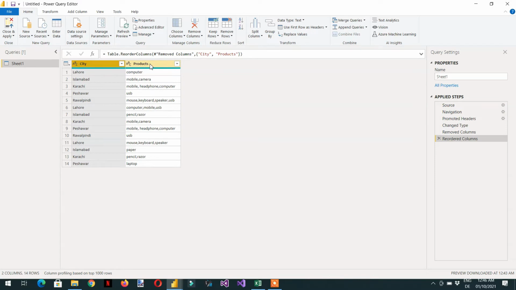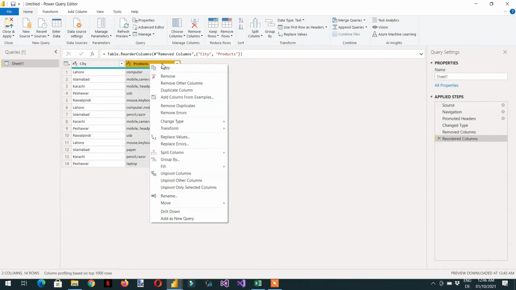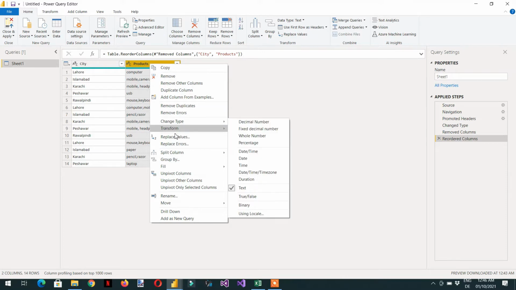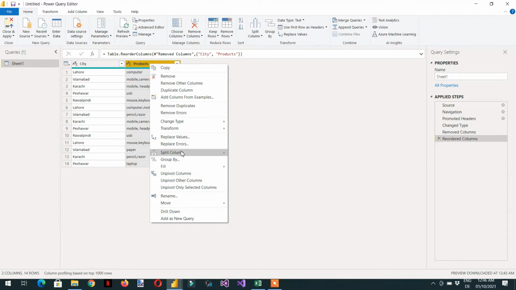So there is one option here. For example, we can right click, and then there is a split column by delimiter.